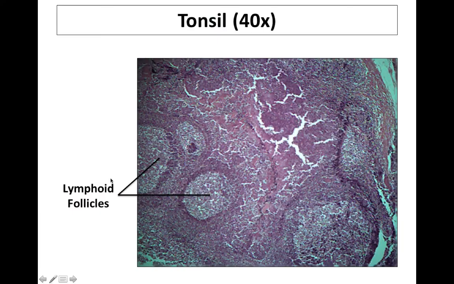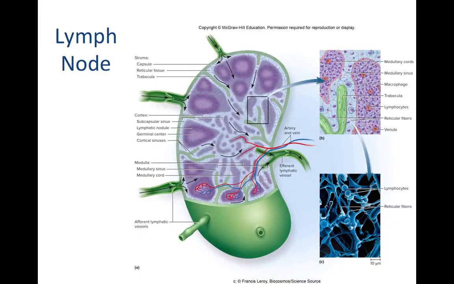If you take a look at a tonsil under the microscope, this is what it looks like. So you see these large circular lymphoid follicles. And another indicator of the tonsil is the tonsillar crypt. You'll find this looks like white space that's extending toward the middle of the tonsil. So tonsillar crypts and lymphoid follicles will be the round areas. Lots of leukocytes, B cells, and T cells will be here.